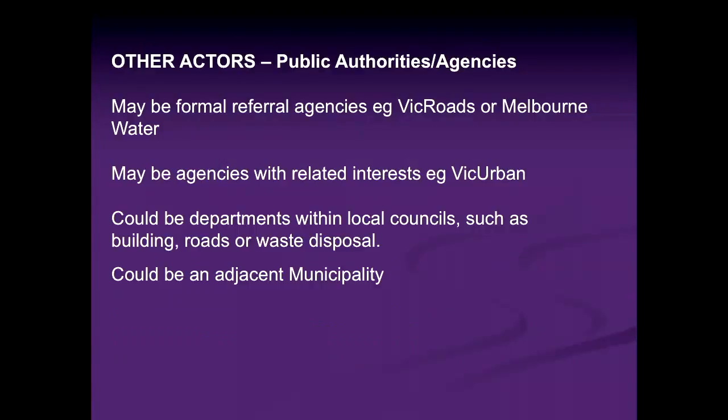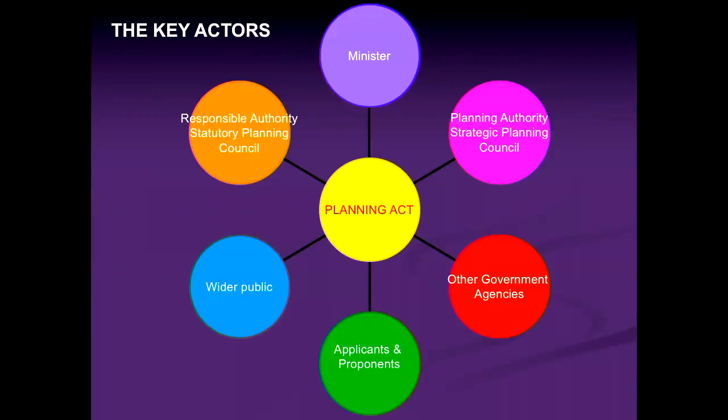Then we have all of the different agencies. They might be formal, VicRoads, Melbourne Water, or they might be other related agencies as well, and it could even be the adjacent municipality who's right next door, and we want to let them have a say as well. So there's the key actors again. They've all got certain roles set out.